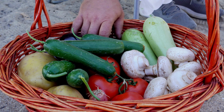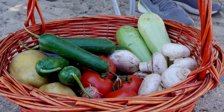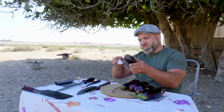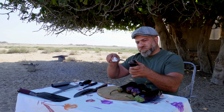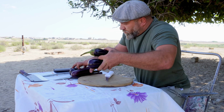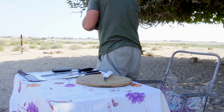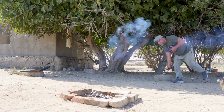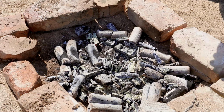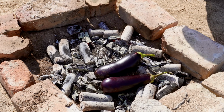To complete this feast, I'll be grilling some veggies. For the aubergines, I'll char them to perfection, then turn them into a smoky, creamy spread for some crusty grilled bread. Honestly, talking about it is torture when I don't have it in front of me. But wait, there's more. How about some juicy grilled mushrooms and golden brown potatoes? Oh yes, we're doing it all. The steak will be the crown jewel of this feast, but the sides, they're the loyal knights making this meal a royal affair.